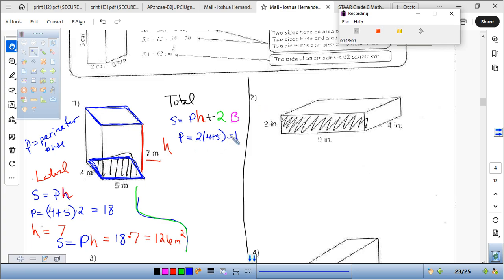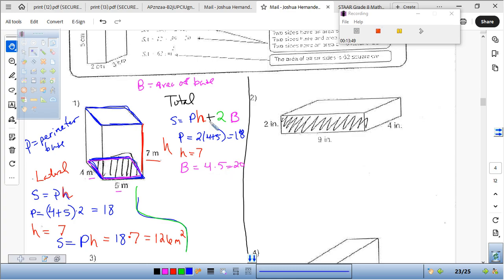So P is equal to 18. That's 9 times 2, 18. The H, again, is the distance from one base to the other, which is again 7. The 2 is 2, and then the B, don't forget what the B stands for. The B is equal to the area of the base. The area of the base is going to be this thing down here. How do you get the area of a rectangle? Length times width, so 4 times 5. It's always going to be the same numbers, guys, because it's going back to the same base, which is 20.